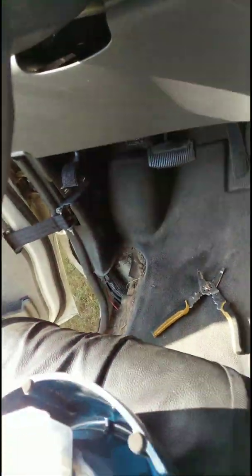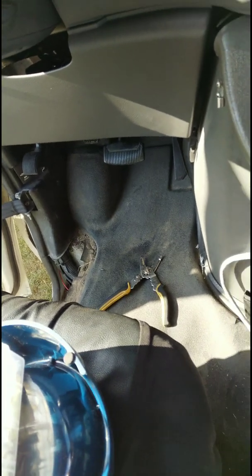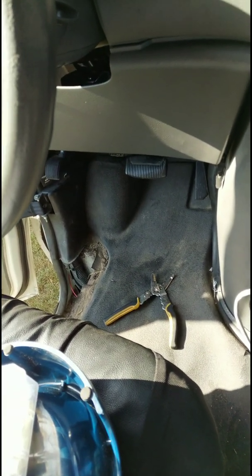And then I ran this D plus or D15, whatever you call it, ignition across, down my pillar. You can see it in the background there, under my floor. Took out that little piece, ran it up under that quarter panel, and then what you do is you connect a voltage detector or a current detector, and you find a fuse that is off when the engine is off and is on when the engine is on. Find one that doesn't have a fuse in it. Then all I did was, I'll show you.